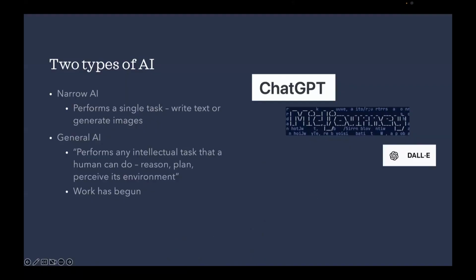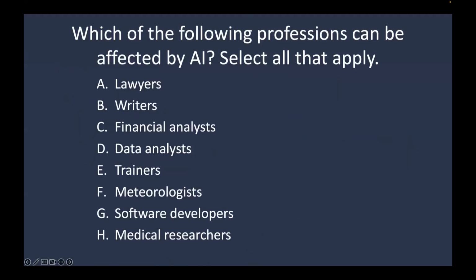All right. So at this point, we're going to use our polling question tool. Based on what you have seen, read, or heard in the news over the past 2 or 3 months, which of the following professions do you think can be affected by AI? You can select all that apply here. So go ahead and turn on Point Solutions and then send in your answers.